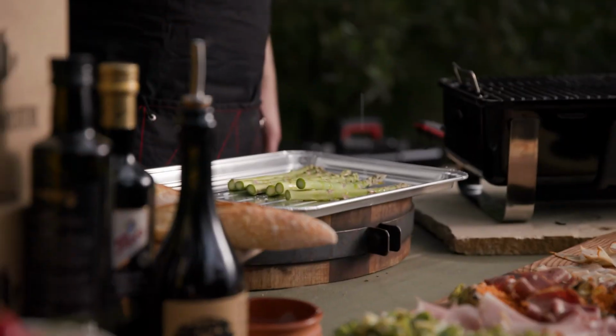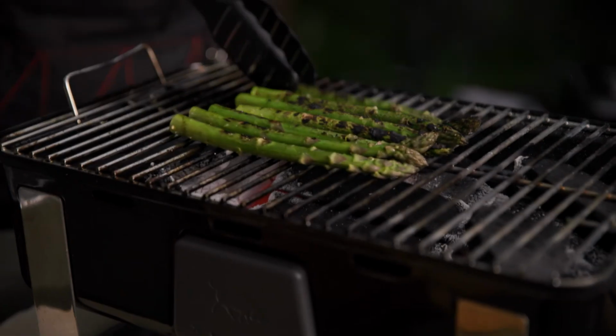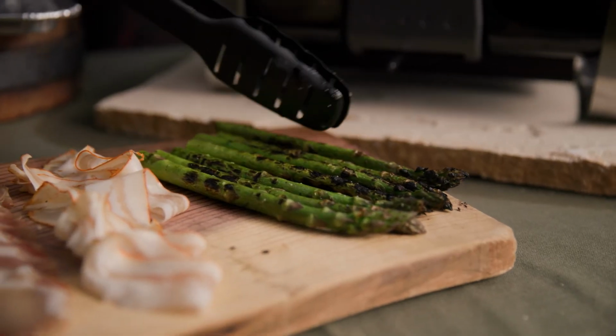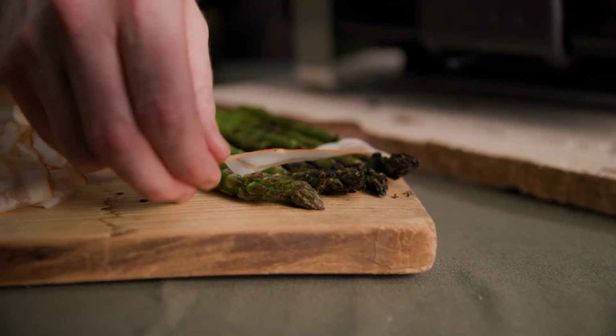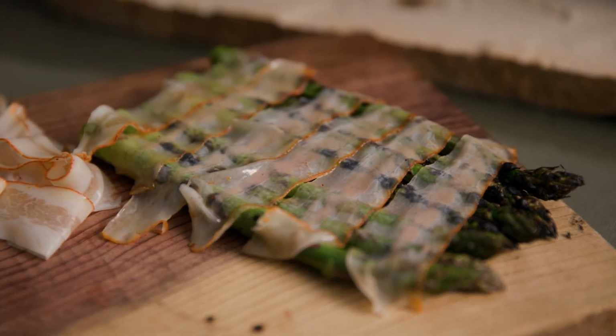We're just going to take some new seasoned asparagus. We're going to grill it across the charcoal. And then as soon as it hits the board, while it's still hot, we're going to drape our guanciale. Our guanciale is really high in fat, and as it hits that asparagus, it'll literally disappear.